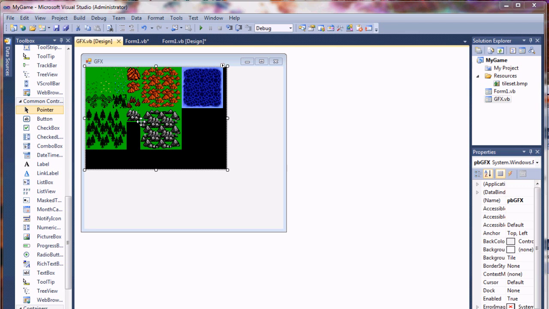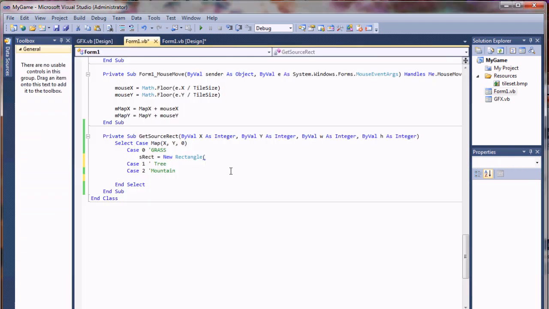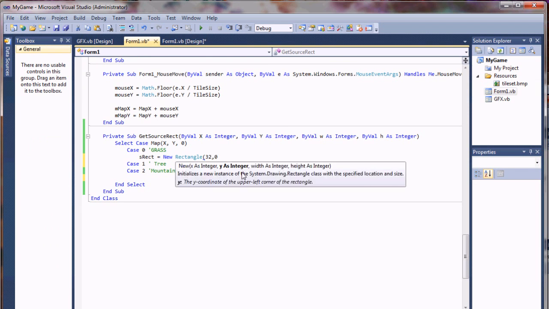I'll show you what I mean here. For the first tile, that one's easy. I just want to use this one, so X is 1 times 32, so 32, and then on the Y, it'll just be 0 times 32, so 0. So my coordinate will be 32 and 0, so 32 on the X, 0 on the Y, and of course our tile size.